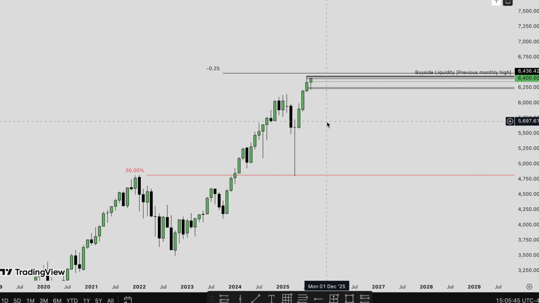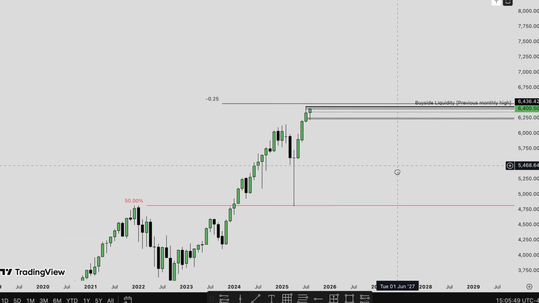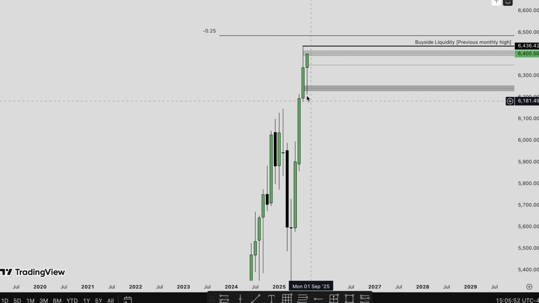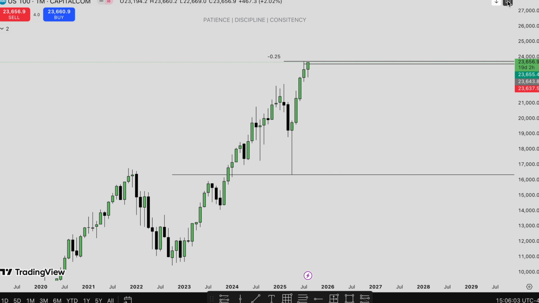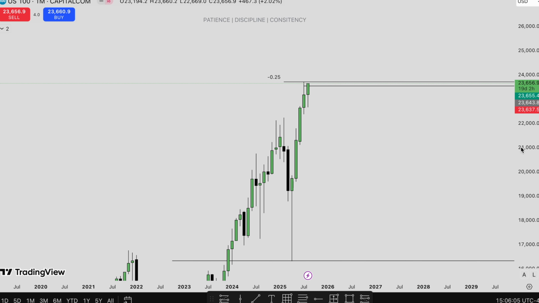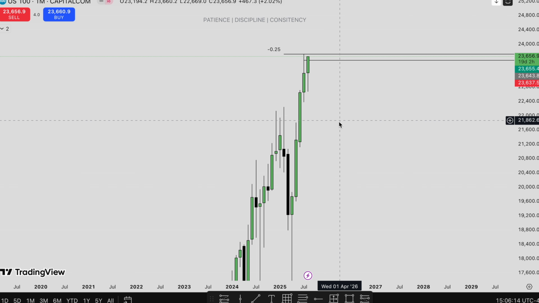My stance is bullish, meaning every single week I'm looking for a reason to be long. I am bullish, and we've created an immediate rebalance right over here. So I'm looking for a reason to draw to the previous monthly high. I am bullish for the month, right? Same here, we created an immediate rebalance, and we are now drawing for the previous monthly high, right?